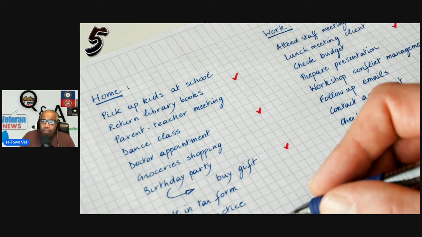And when it comes to work, you might have to attend staff meetings. You got to remember to do so. You got to be organized. You got to have the proper paperwork, lunch client meetings, prepare presentations, workshops, follow up emails, contact staff, and different things. So if your condition limits your ability to do so or prevents your ability to do so, that shows it having an effect, that the severity level of those symptoms is impacting your personal and work life.